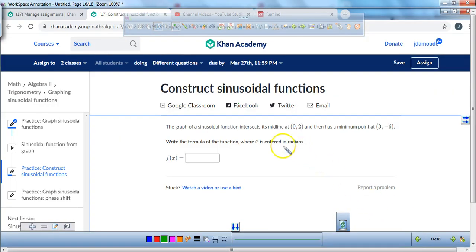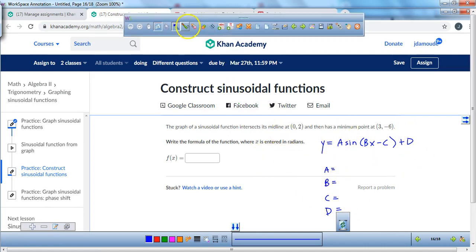Alright? So first thing I'd like you to do after you have all that ready is put y equals a sine b, we're going to use x instead of theta, minus c plus d. Because we want to be able to identify certain things: the a value, the b value, the c value, and the d value. Right now we're going to use some points. We're going to plot them. It's going to help us find certain things.